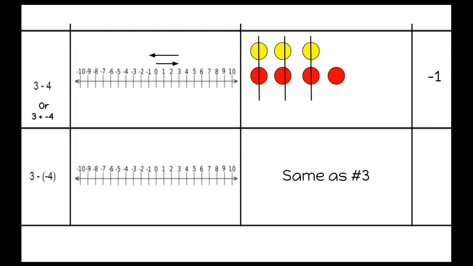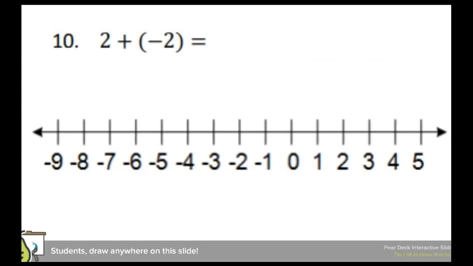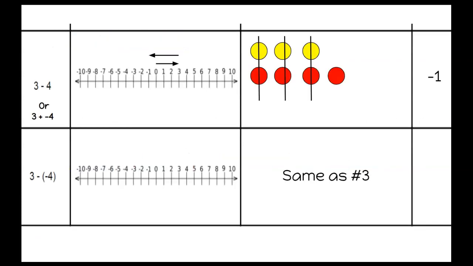Okay, and the last one I believe is 3 minus -4. Again, we have that double negative, so it should be 3 plus 4. We start at 0 and go to 3. Oh, because it's the same as 3. So if you go back and look at number 3, which we're not going to, we would start here and go +3. And then we're taking away negatives, which means we're going to get more positive by 1, 2, 3, 4, and that would be 7.